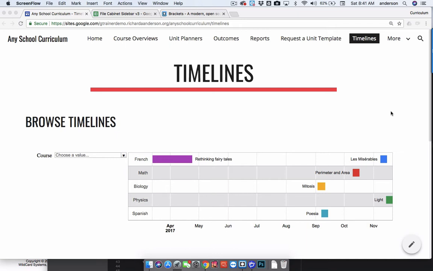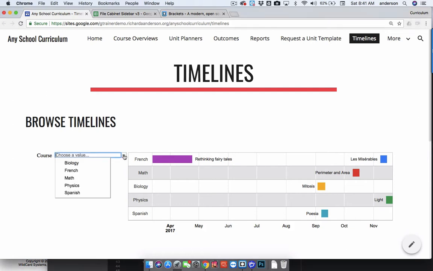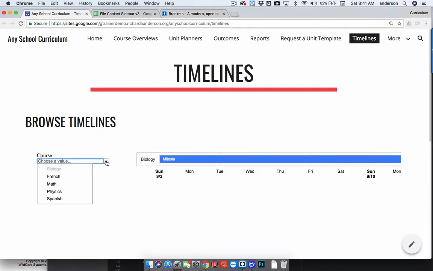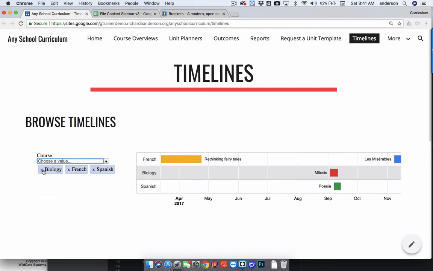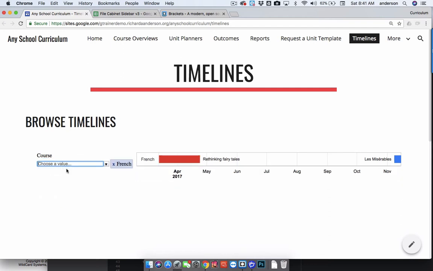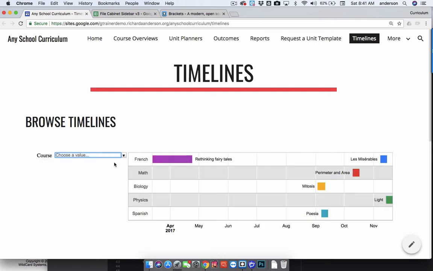This is a tutorial on how to build an HTML timeline for your curriculum map. So I've successfully added controls to my timeline here so I can display specific courses, and what I like about this is notice how all of the units of one given course, so say this is the French course, all of the units appear in the same line. And you can add multiple courses at the exact same time. So this is what we're going to build today, and it's actually quite simple.